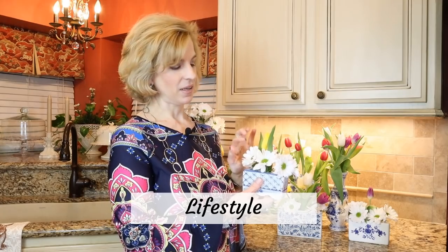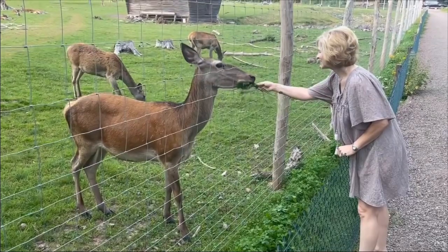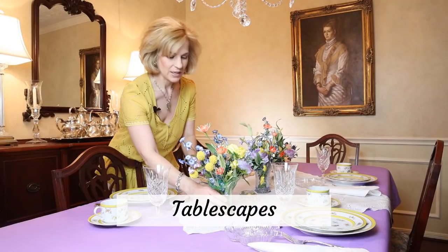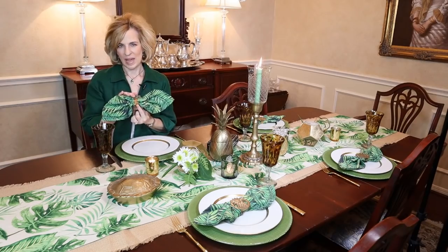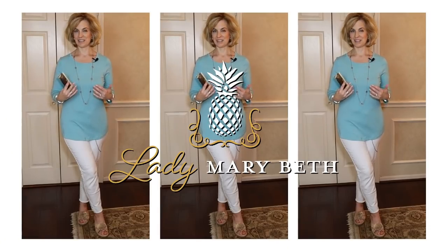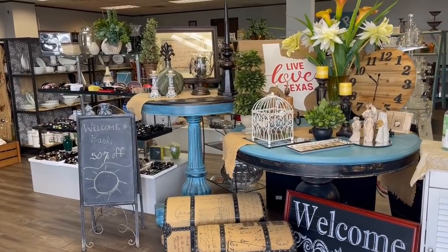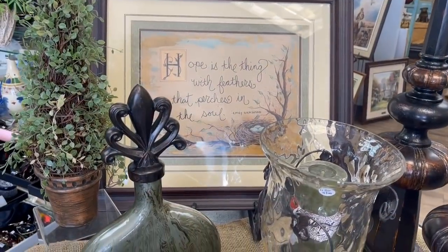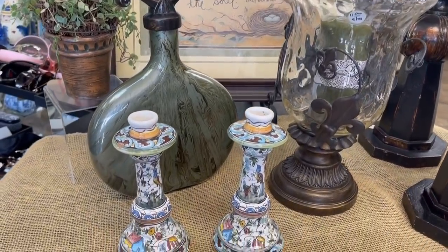Today on Lady Marybeth, we are back at the Hope Chest Resale Market, a charity resale that benefits the sci-fair area schools and community. Come along and see what they've got in this lovely boutique today. Hope Chest is a boutique style resale shop with tabletop home decor and fashion finds. They're located in Houston, Texas off of 290 and Barker Cypress. Lots of deals, and stay tuned — I have some wonderful news to share about this shop.